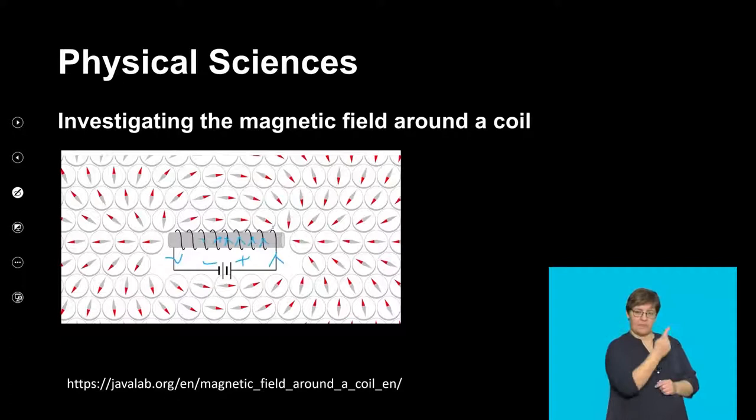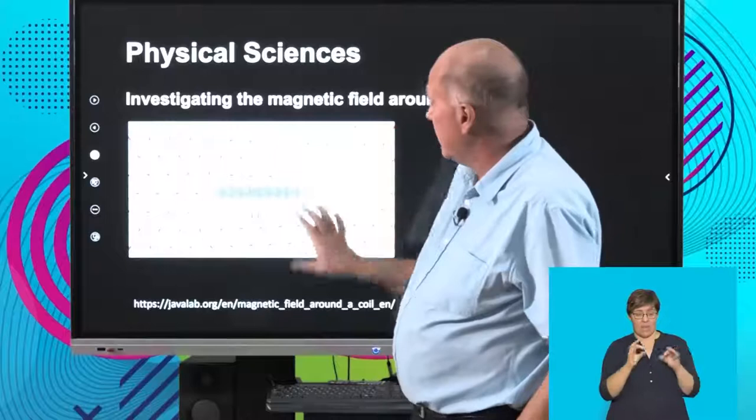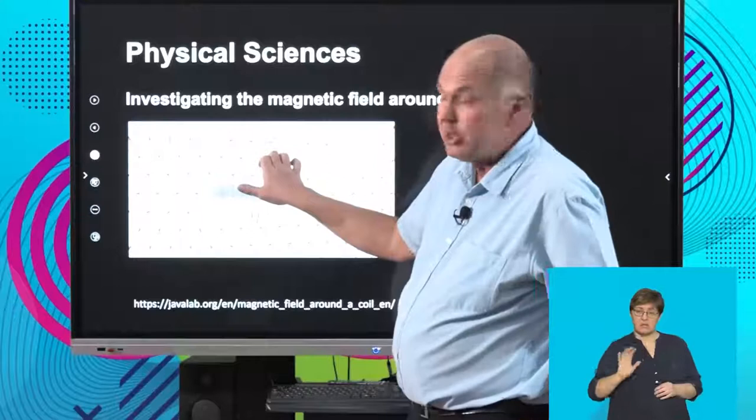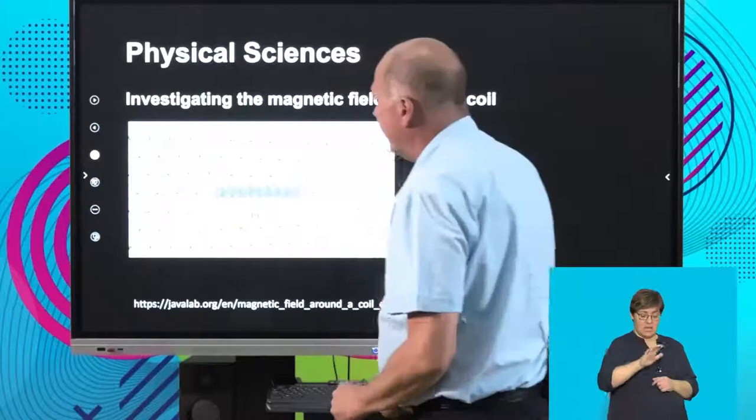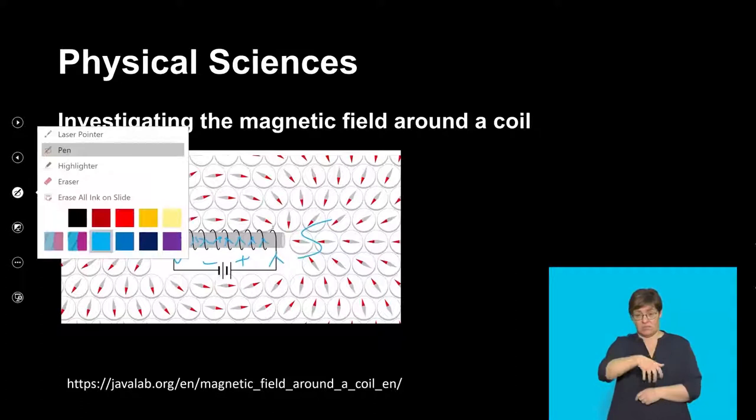And so we can start to apply the right-hand solenoid rule. And if you look at it, you recognize many wires. They're all pointing in that direction. The current is pointing in the direction. Where's the North Pole? The thumb is pointing to the North Pole. I'm saying the thumb is the North Pole is there. That means the South Pole is there. Now, does this line up with what we've said about North and South? Well, absolutely it does. Look at that.